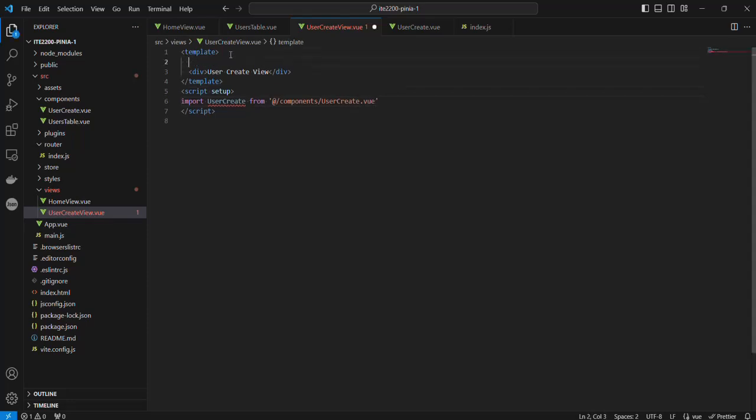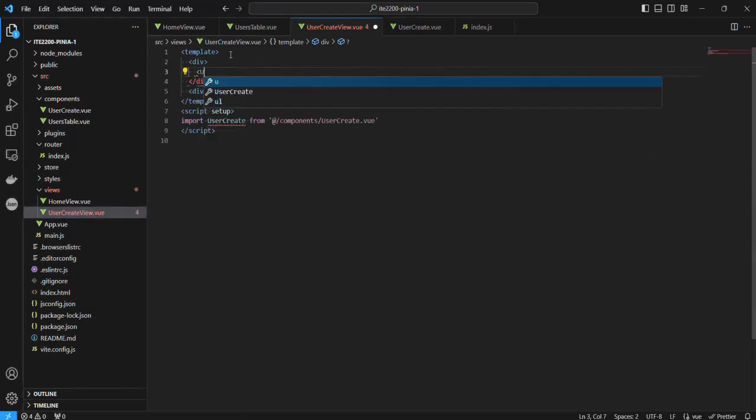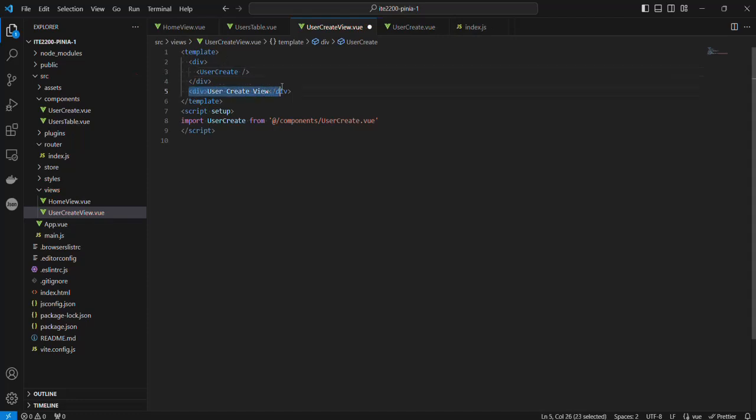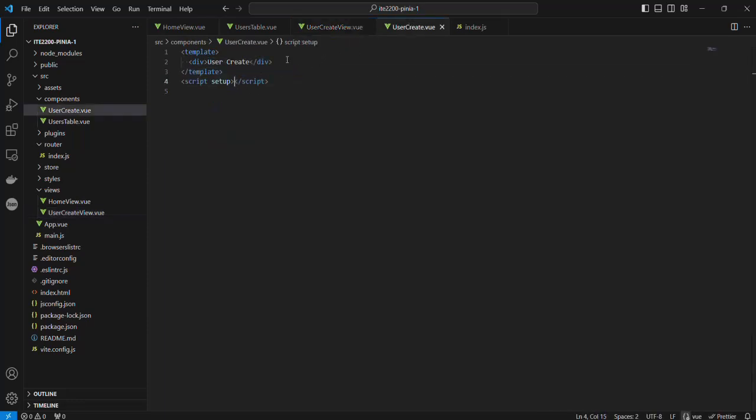And then here I'll do div, then I'll say user create like that, and I'll add this right in here. So we should see this followed by the content of this component, which is that. So both of them should be printed. All right, so we know it's working.